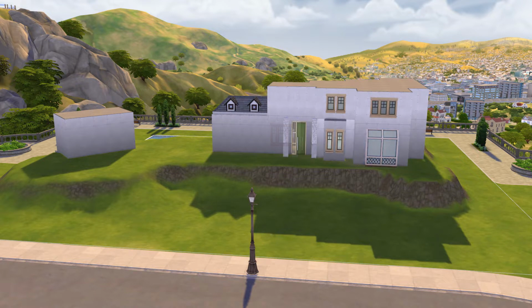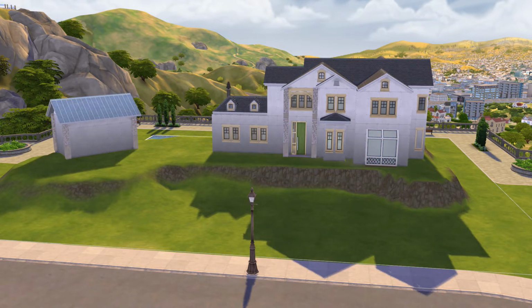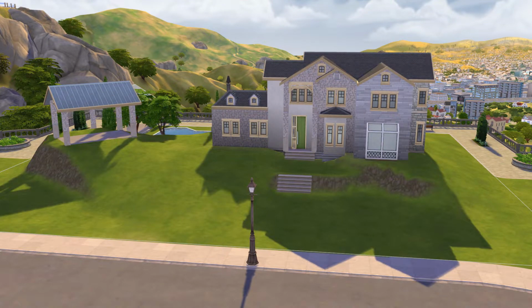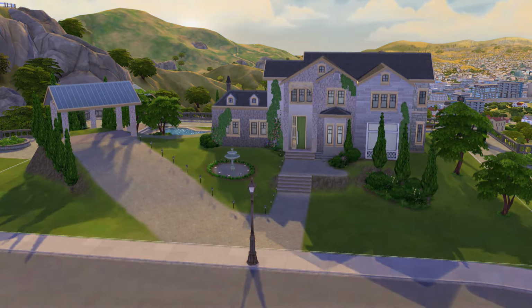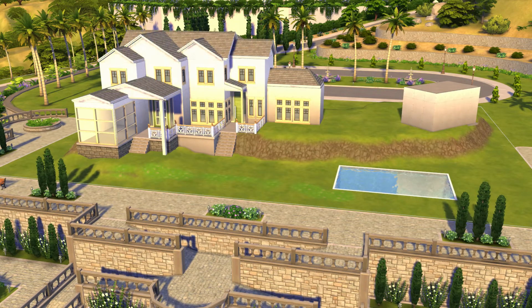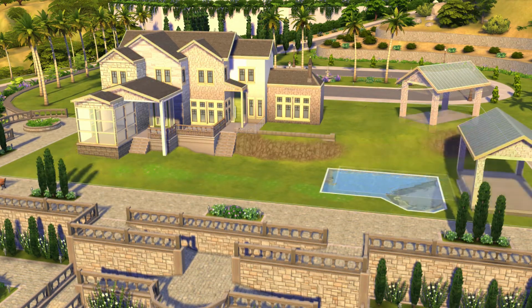So the exterior is like stony and kinda old, but the interior is very modern and it has like a few centerpieces, like collector's pieces, if you will. I really enjoyed playing with terrain tools. As you can see, I tried to use as much as possible. Like you can see that the house is on a slope.